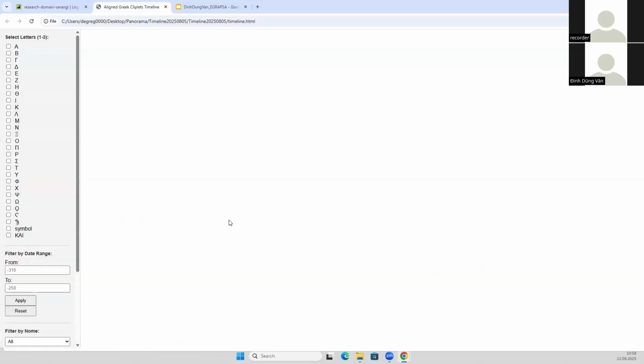So the first part takes the cliplets from NodeGoat and selects randomly 5 when there is a lot, and if there are fewer than 5 cliplets per letter, it takes them all. The next part of the script, also in Python, downloads the cliplets from the IIIF server and provides an HTML, CSS, and JavaScript visualization that you see here. It has already been pre-loaded, pre-selected to display only the cliplets of the HELDATE dataset.